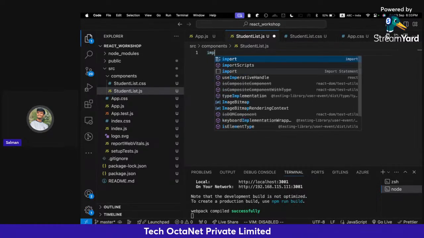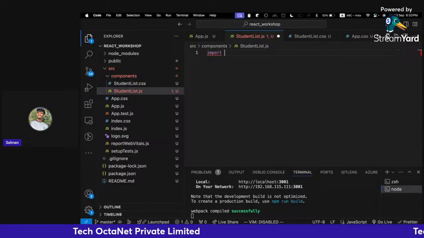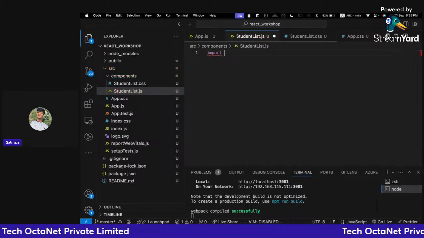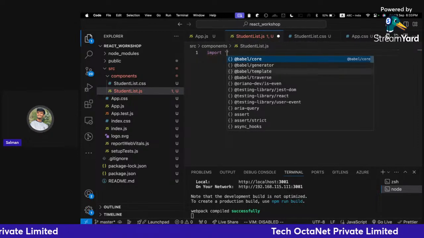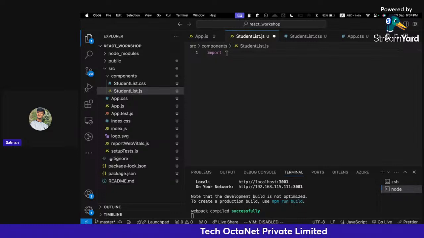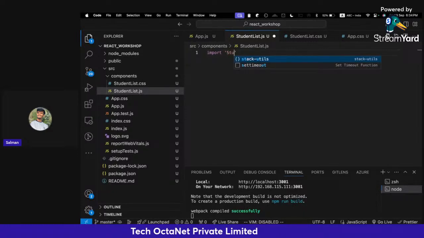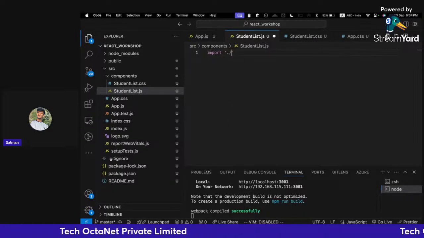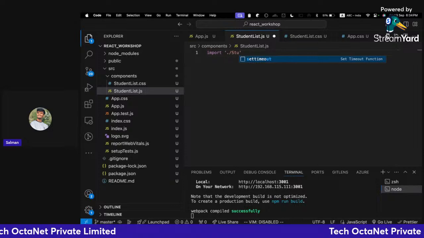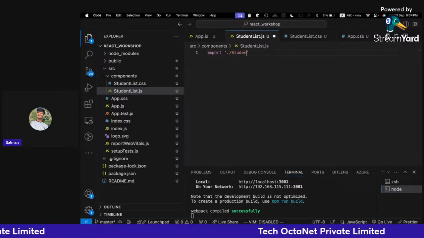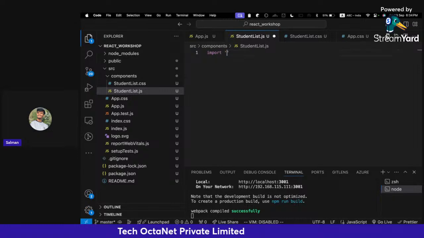So for that, I'm going to import this CSS right now, directly from our student list.css.